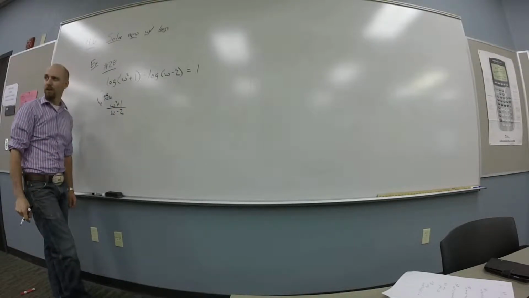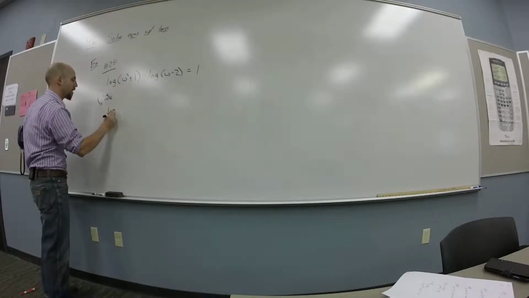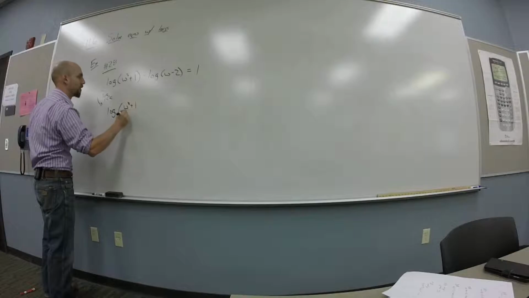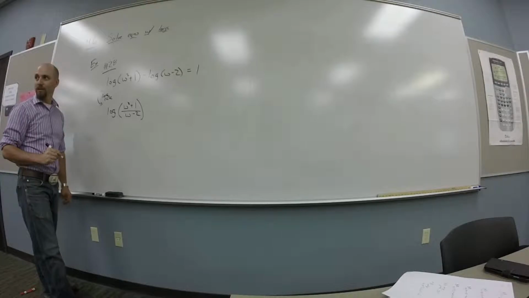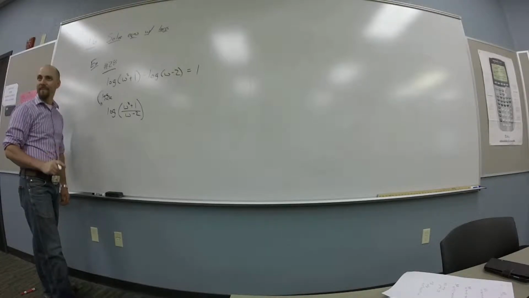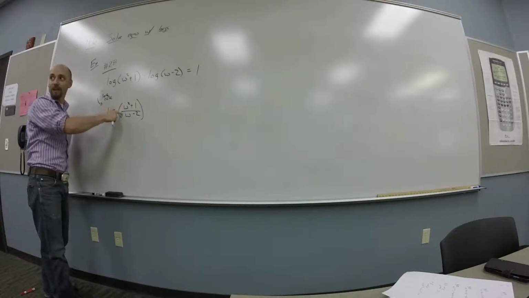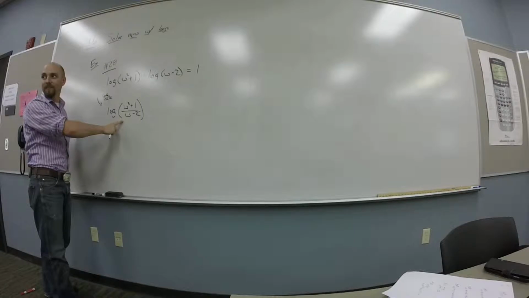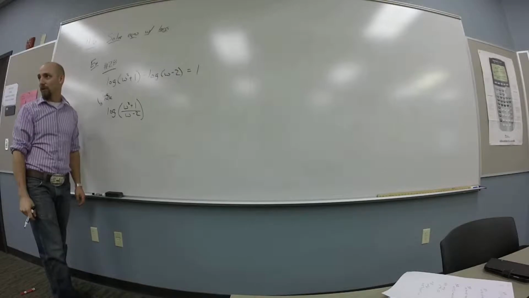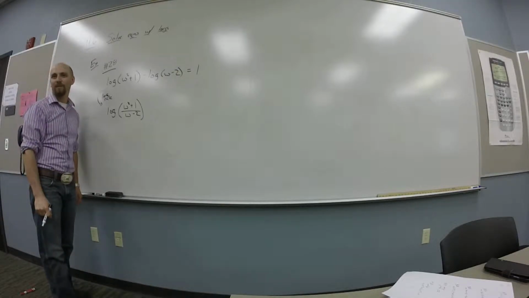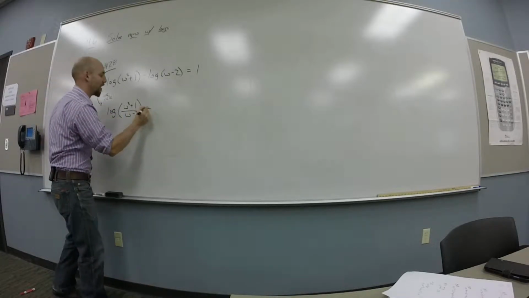Oh wait, what did I forget? Oh yeah, there's supposed to be a log, right? So I'm supposed to get log of w squared plus 1 over w minus 2. Where'd the minus sign go? Yeah, the minus sign is right here in the fact that I divided. Because this minus sign is outside of a logarithm, that means it's playing the role of a negative exponent. Cool? Okay, so I got this, is what?